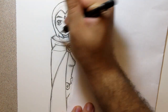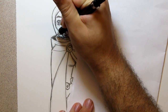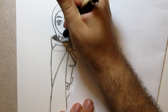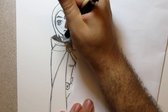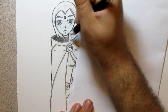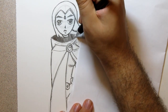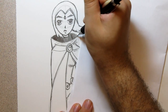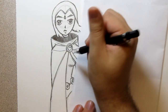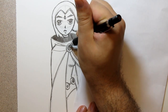So behind here, you just want to make it as dark as you can. In here, just pure black. Just take real dark lead. I'm still sticking with this. So just shade that in, like that. I'm just going to go back and finish it up, erase some of the lines. This gets darkened in, like that.